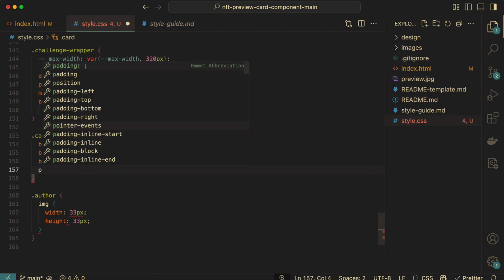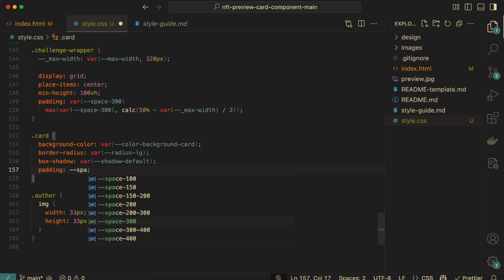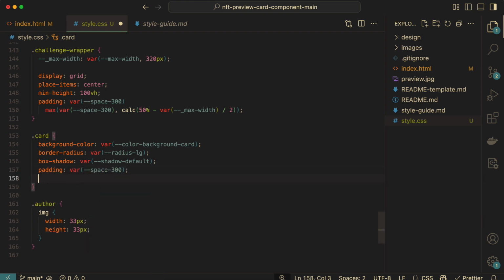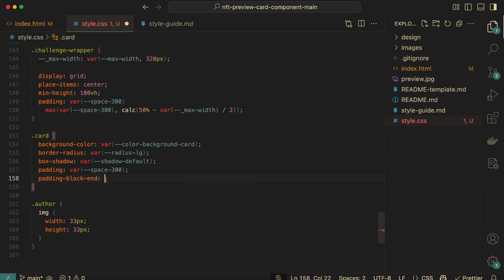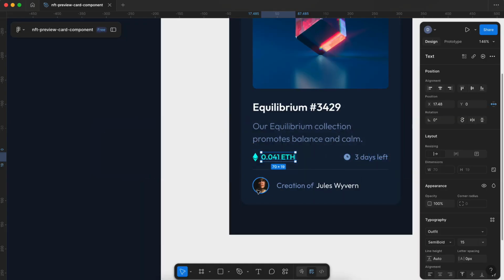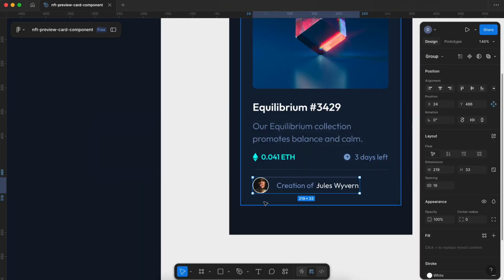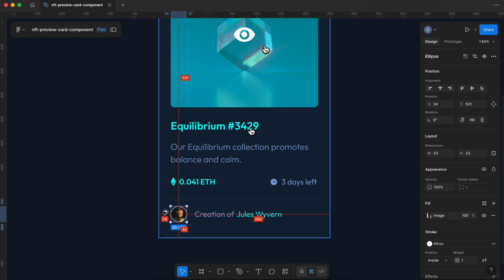And then padding. Padding is going to be space 300, but we also need padding block end, okay? So padding block end, this is a weird one, right over here. If you're looking at this box, let's grab it, okay? It's 24 pixels here, 24 on the side, 24 on the bottom. But if you look here, it's 24 on the side, but 32 on the bottom.